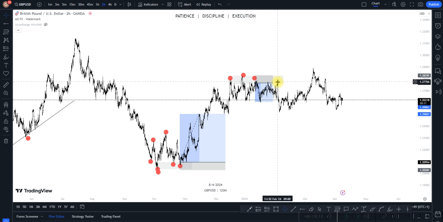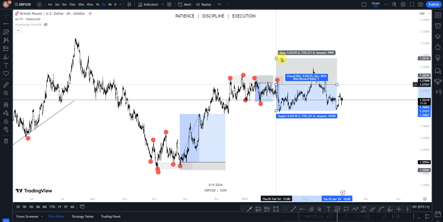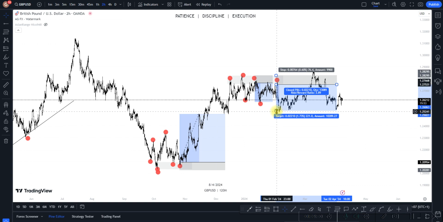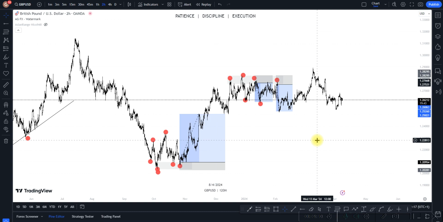We had another rejection from here. If I take another trade from here and I target this low again, because initially I targeted this low for the first trade, I place my entry here, and my stop loss is always going to be at the end of that zone. I target this particular low, and can even target this last low. I'll still make money. This is about 1 to 3 risk to reward. That is just for horizontal resistance and horizontal support.